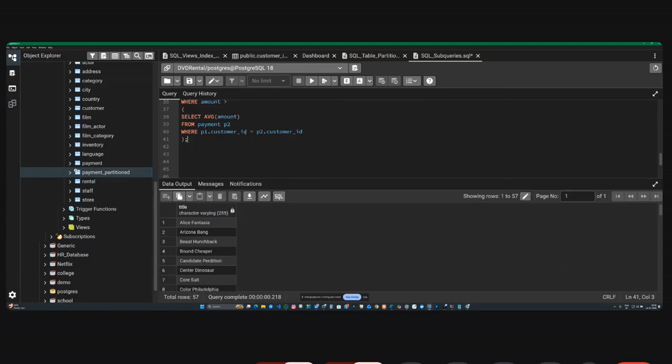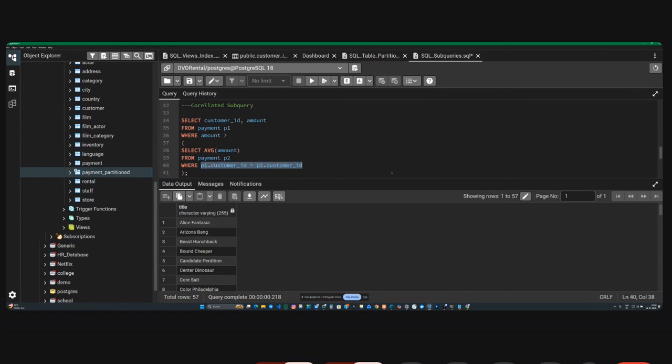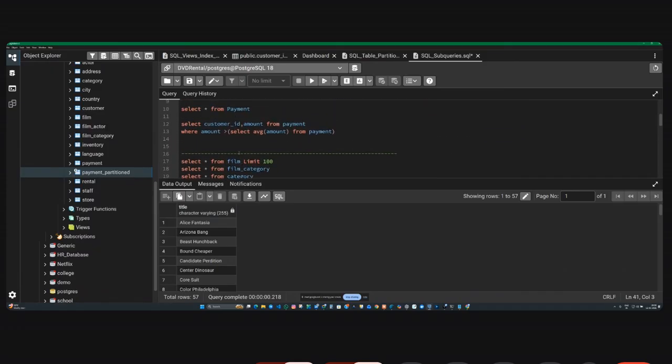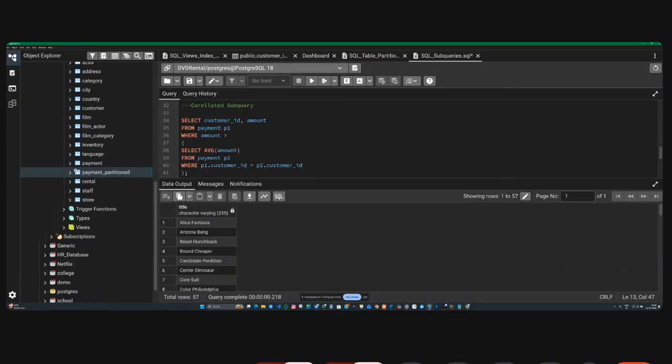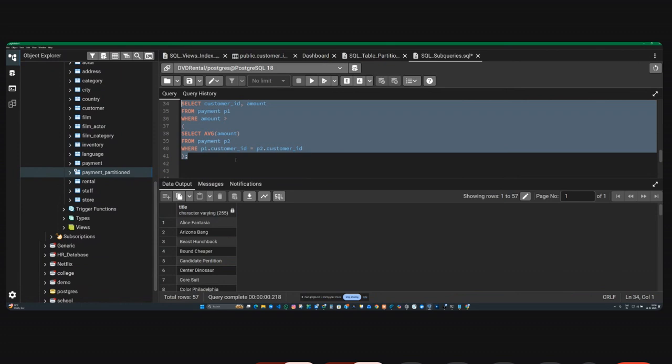So the only thing is after average payment here you can take where customer ID is from payment table, and this is payment table. This is payment table and this is payment table. Same table only. You can write this way also. What we are doing is we are correlating. Whenever you do some correlation with one column, we call it a correlated subquery. This is your subquery, the second part. The first one is the main part, second is this one.